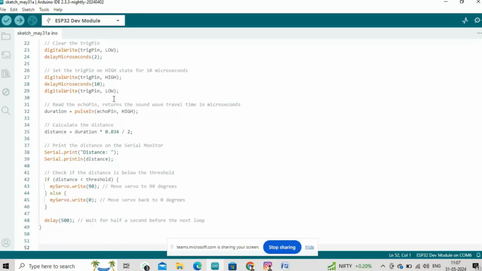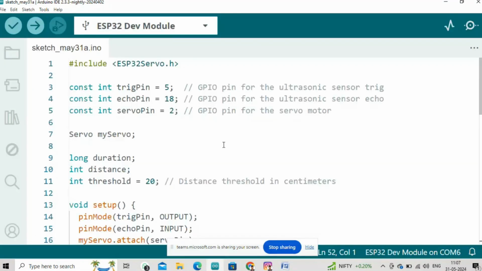Now we will discuss the code. We are including a library called ESP32Servo.h, since we are going to use a servo motor. After that, we have 3 pins: trigger pin, echo pin, and servo pin. Servo pin means what is the color of the wire, sir? Yellow, sir. The yellow wire on the servo motor is called the servo pin, and we have connected it to the ESP32 second pin. These are the pin numbers we are maintaining. If you want to change them you can, but you have to change the code accordingly.